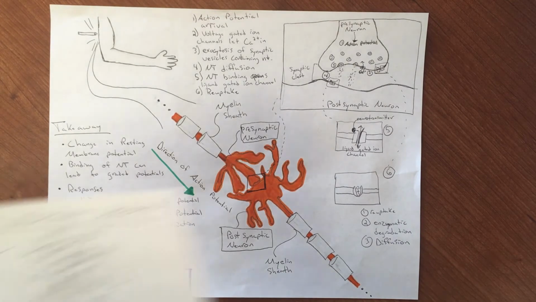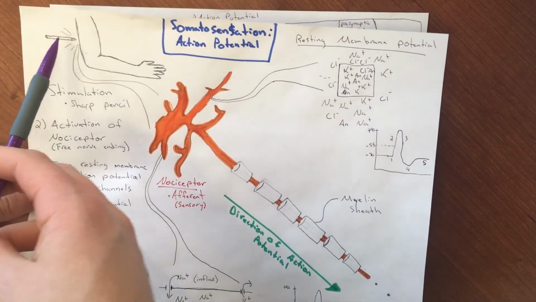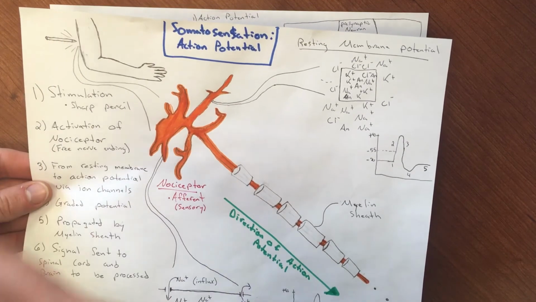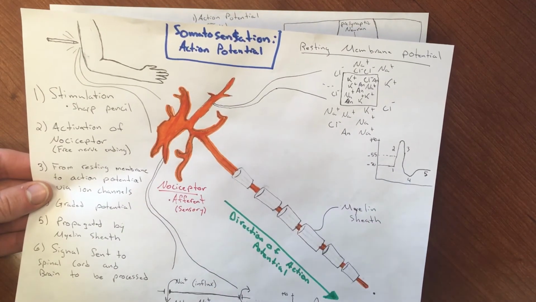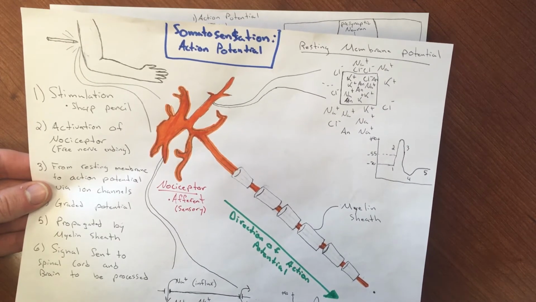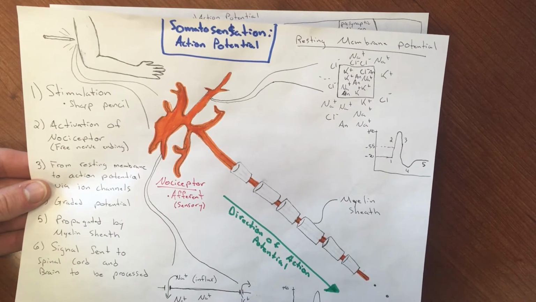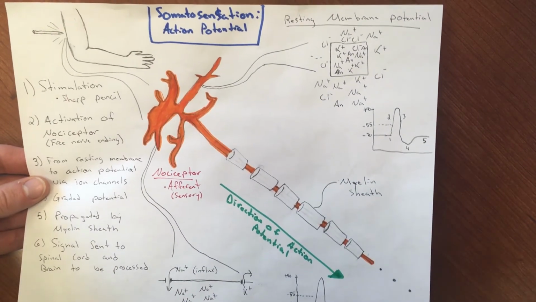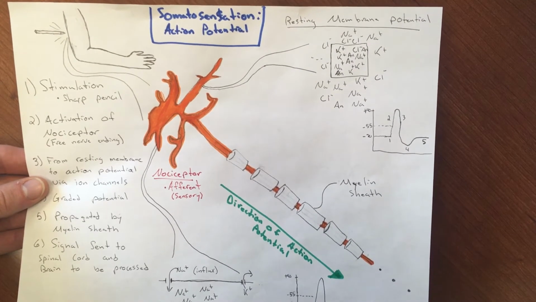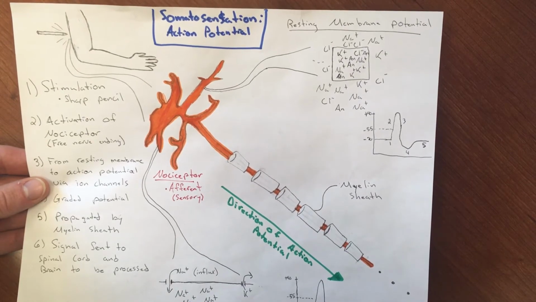If you remember from our first video, we talked about action potentials and how a stimulus, such as a sharp object, can poke somebody, and we have nociceptors, or painful stimuli receptors, that will send action potentials, or signals, our way of communicating information within our body, to our brain and to our spinal cord, to get a response to our muscles and whatnot.